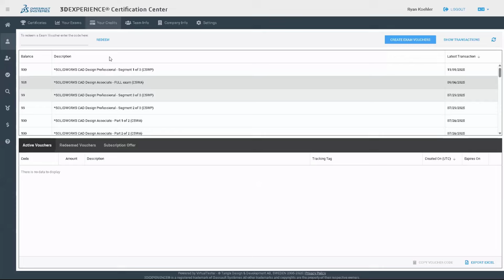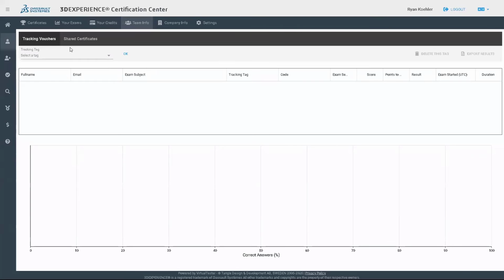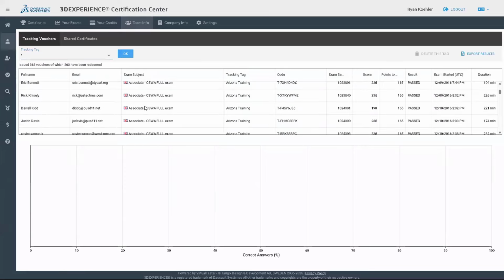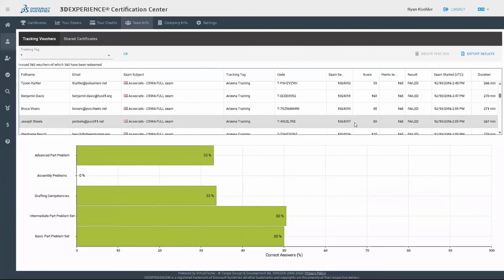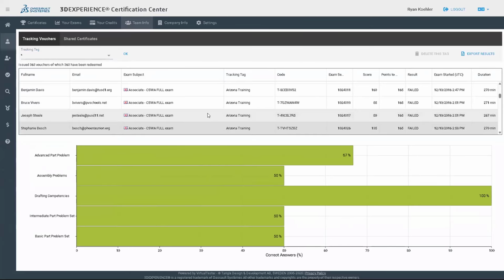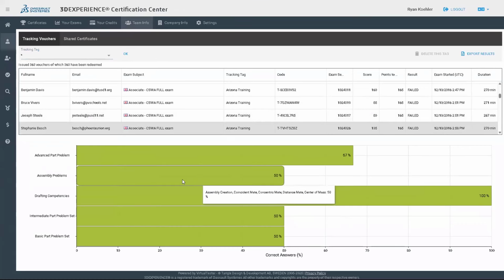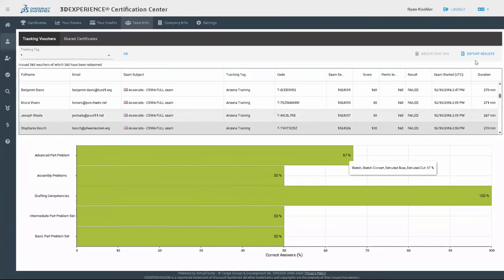Now, once that's done, you want to look at results and see how your students did. There's a team info tab where if I go down here, you can see I can look at information for people that have taken the exams underneath me, and I can see how they did on the exams. Now, from here, let's say you're a teacher, and let's say you didn't spend a lot of time on assemblies. Well, you could easily scale your grade and make sure that it's appropriate for what you did teach in class. Or if you want to export the results and see everything for them, you can do that as well.